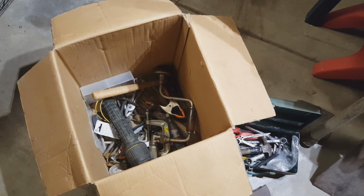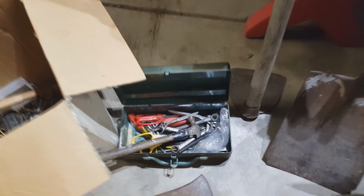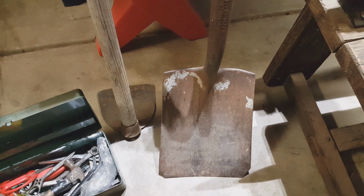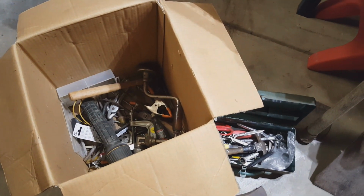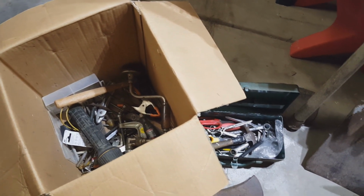Went to a few yard sales and garage sales today and ended up getting this box of tools right here for $5, and this toolbox with tools in it for $5, and a couple of gardening tools here for $1 each. So we'll take a closer look. I haven't looked too close at any of this stuff, so it's going to be a surprise to me as well. So let's check it out.